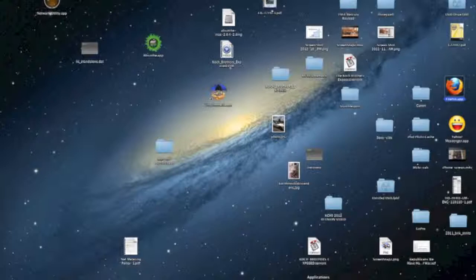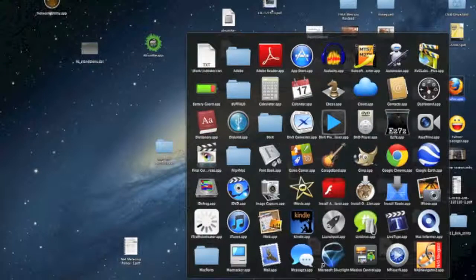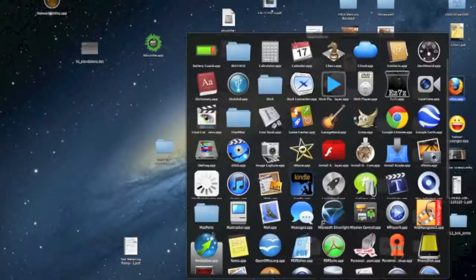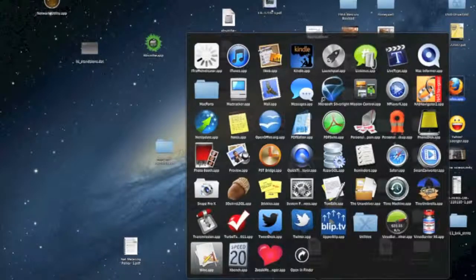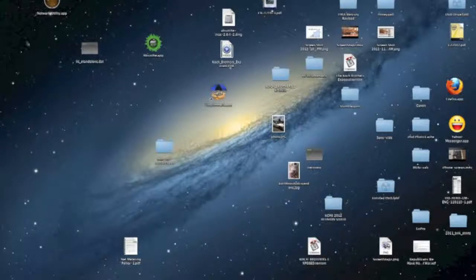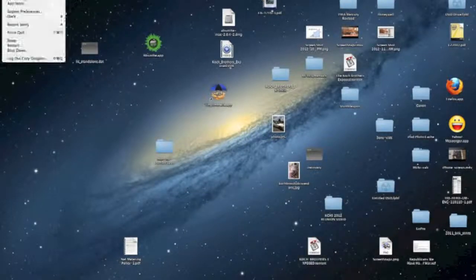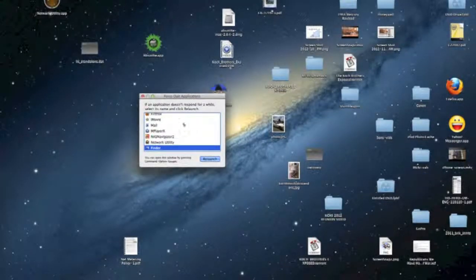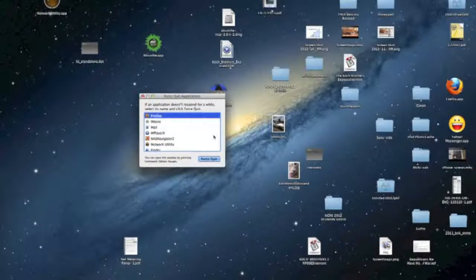And I'll show you all what I used to make the screen capture video. Snapz Pro X. And I'm not sure what version it is because there's no way to know, because it doesn't show up in the task manager or whatever it's called. See, I'm using it right now, but I come over here to force quit and it doesn't show up in my list of running programs. So I don't know how that works, but it does.